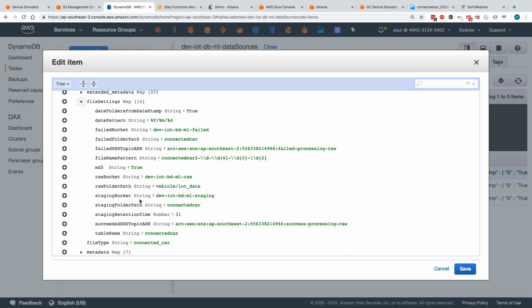We have a staging folder and the bucket, so those combined actually define where the source of the data is coming from. And then we actually have the destination, which is the raw bucket. And again, you can make these really go anywhere. We can change the names of these to suit your organization. But for the solution, we have used staging and raw to get you going.